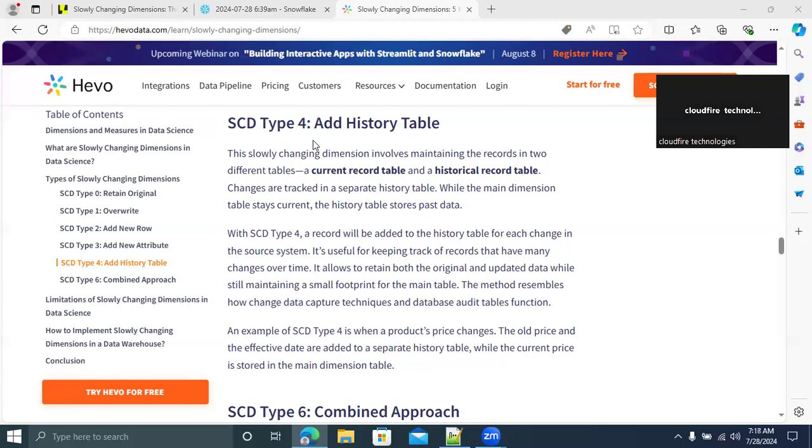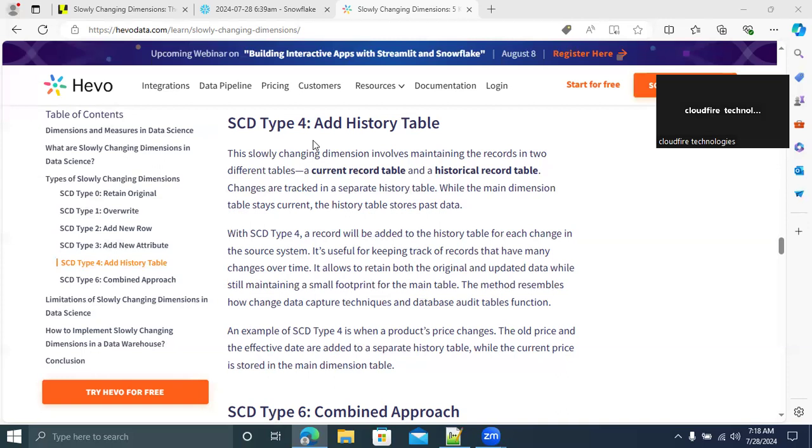Another table is going to hold only historical records. In the historical record table, you won't see any high end dates. There will be one valid-to column, and whichever day it got updated, all historical records you can see. But in the current record table, you can see all kinds of current data.